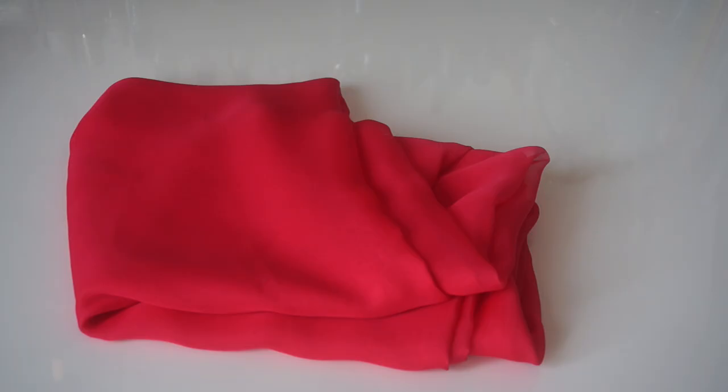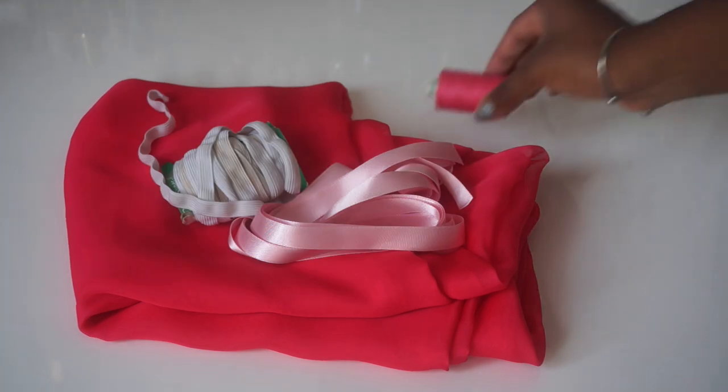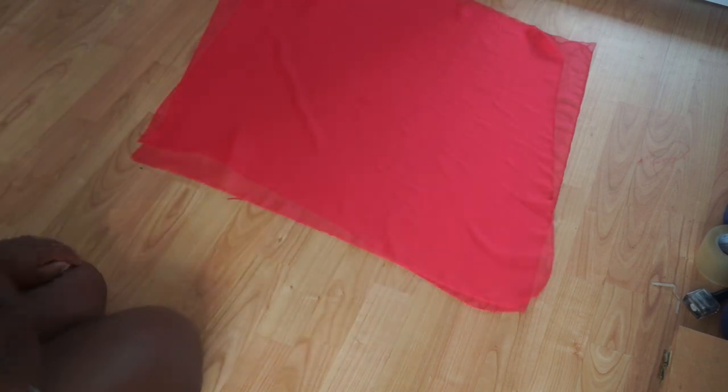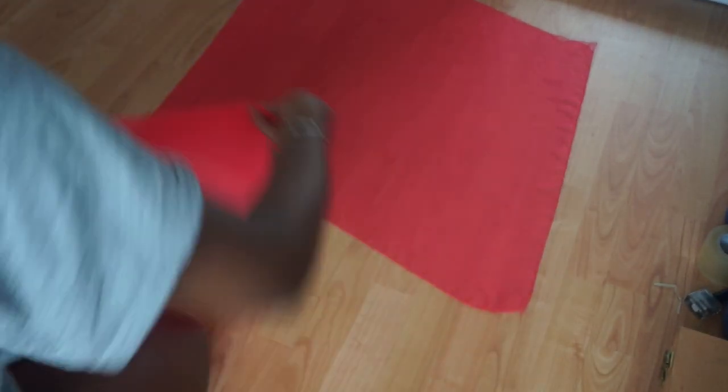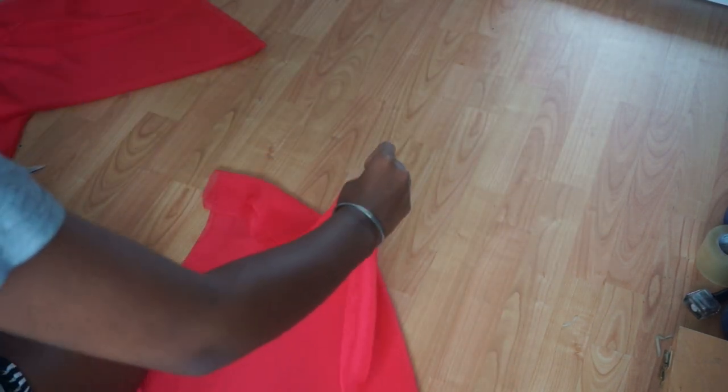To start off, I bought three metres of pink chiffon, then I bought eight metres of pink satin ribbon. I wasn't really happy with this colour — I kind of wanted it a bit closer to the colour of the material, but that just had to do for now. Then I had some elastic and matching colour thread. The first thing I did was cut out two rectangles measuring 27 inches by 28 inches for the sleeves, and another piece which was 40 inches by 28 inches for the centre half of my top. In order to get these measurements I just measured around my shoulders, which was 42 inches, and doubled that.